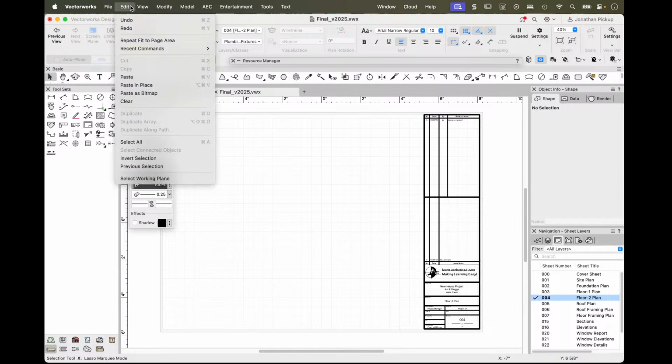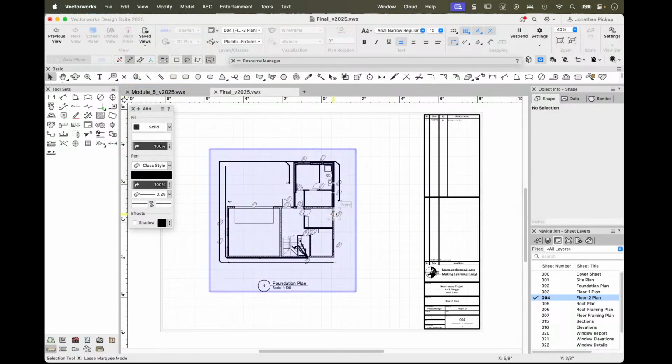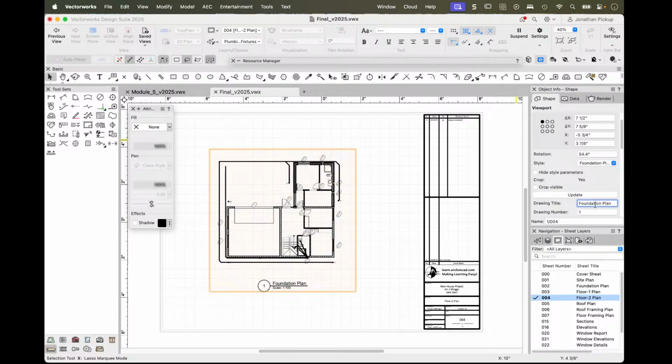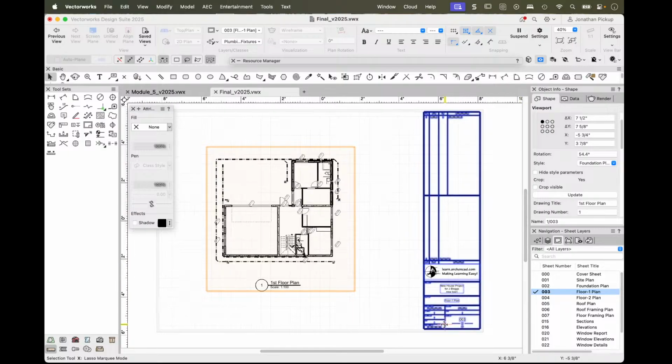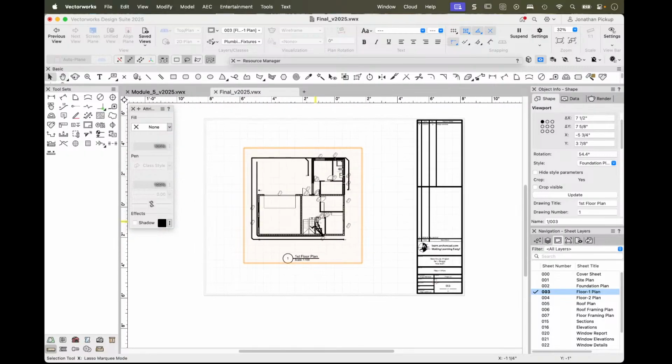So let's go up to here. Where's it gone? View, edit, paste in place. There it is there. And it says foundation plan. Now the trouble is it's always saying foundation plan. This should say second floor plan. Oh, what did I do? I tried to capitalize the 2. Okay, that's second floor plan. I forgot to change this one here. That still says foundation plan. So first floor plan. Cool. And you'll also notice that my title block picks up the layer name here and puts it into the title block. And that's what a standard title block does.